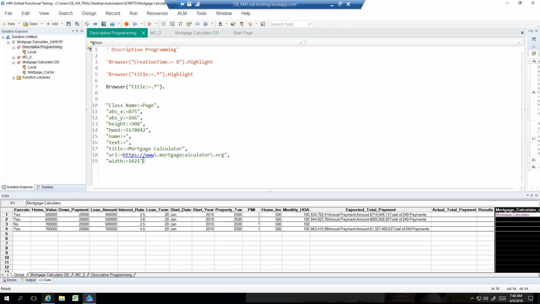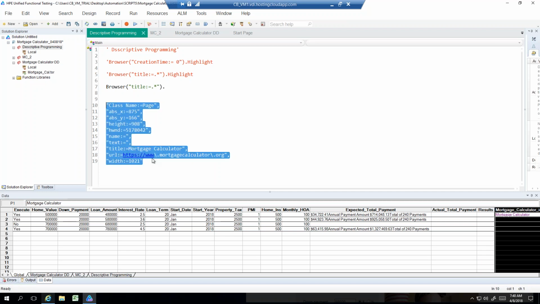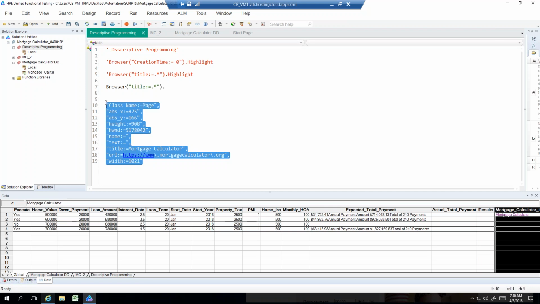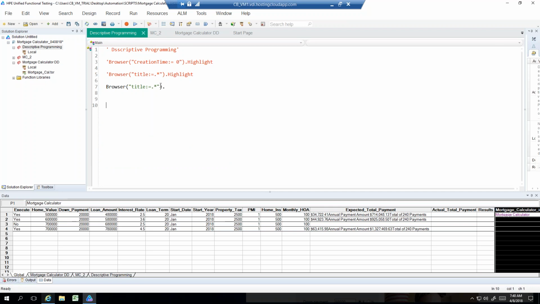It's always coming. While you're developing your test, you'll know by then, saying, okay, these are the things it's matching every time I record it. So I'm just going to use what is always showing on the spy. So next thing we'll do, okay, page. Just type the page object, and same thing, parentheses and double quote and title equal to mortgage calculator, close the bracket, then click done, and same thing, highlight.